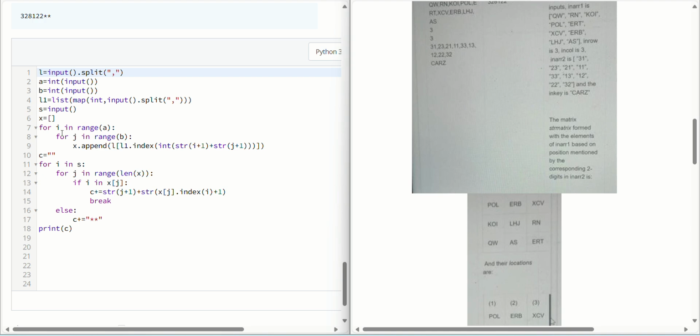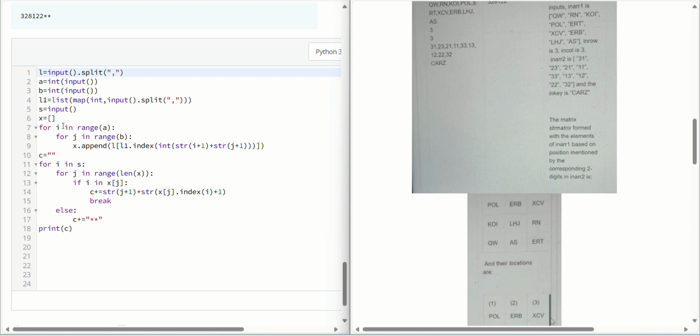If we consider the input 31, 23, 21, 11, the first element is 3 1. For I in range of A, for J in range of B, the first value of I is 0 and the first value of J is 0. For the first value of I equal to 0, there will be three iterations: J equal to 0, J equal to 1, J equal to 2. Then for the second iteration I equal to 1, there will be three values for J: 0, 1, 2. For the third value I equal to 2, there will be three iterations: J equal to 0, 1, 2.